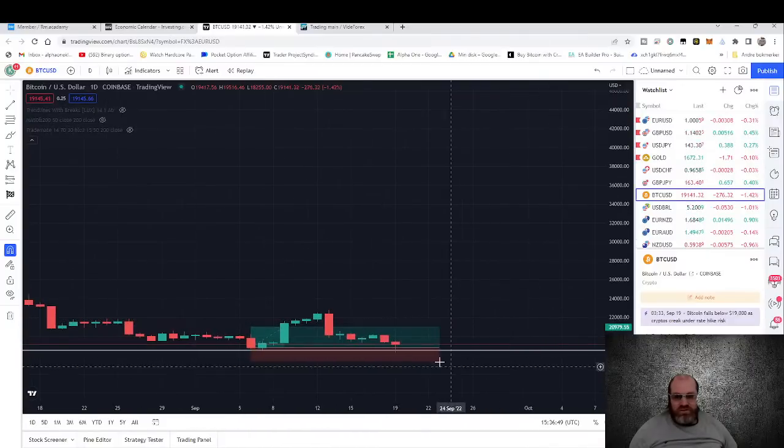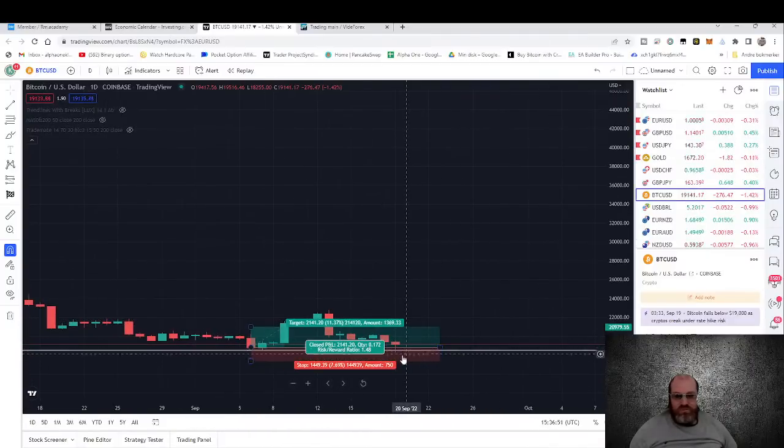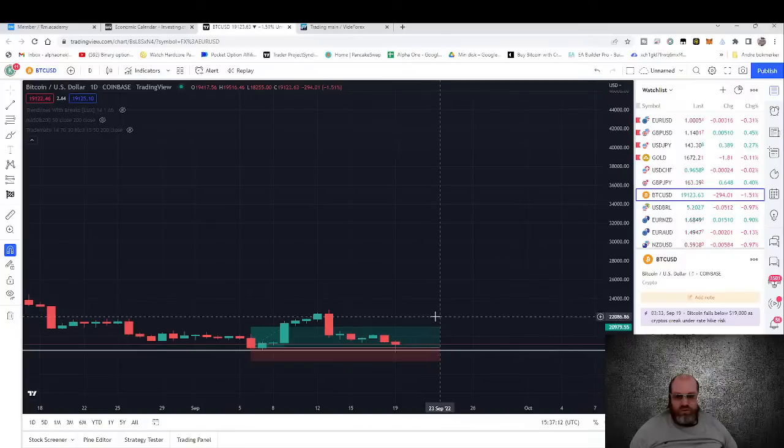So you can see that if you want to take this trade, you can take it also now. It's still valid, I will say. So if you want to take this Bitcoin trade, you can enter now. Just move your take profit just a little more up. Because you see the ratio I have taken is 1 to 1.5. That's what I like to do. But you can easily move it up to this bar you see from 13th of September, the daily red bar. You can target the top of the same possibilities.